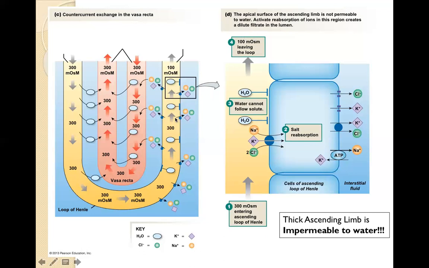And just note that you have reabsorption of solute. Because this is a three-dimensional image, you actually have reabsorption of solute on both sides and areas of this tubule. So there's solute entering the interstitium on both sides here. So that's the first thing that's happening. And the only thing that we've seen so far is that the concentration of the solute that is leaving the loop of Henle is lower because water couldn't follow.